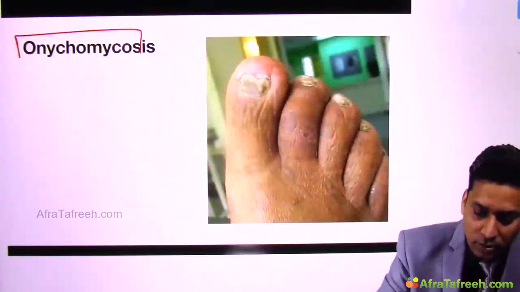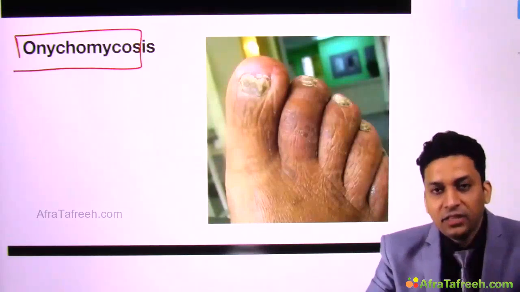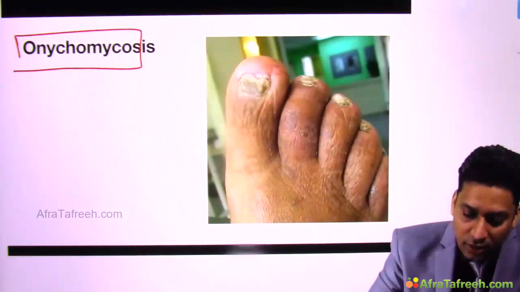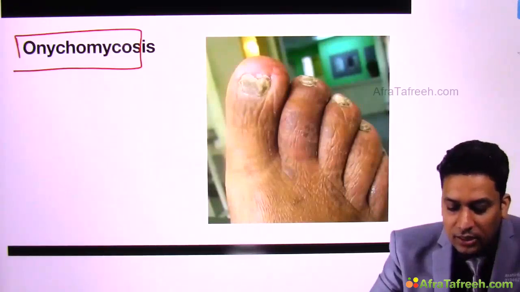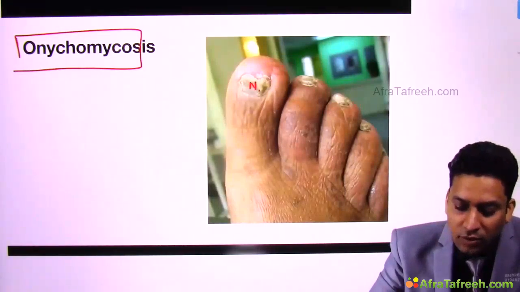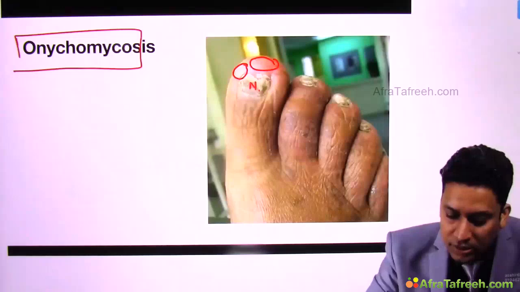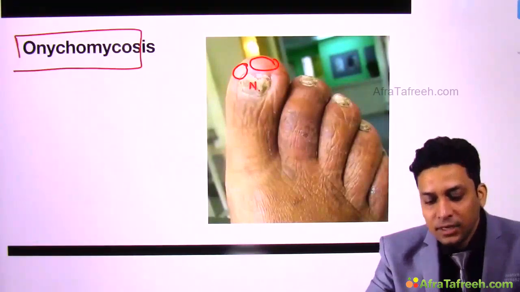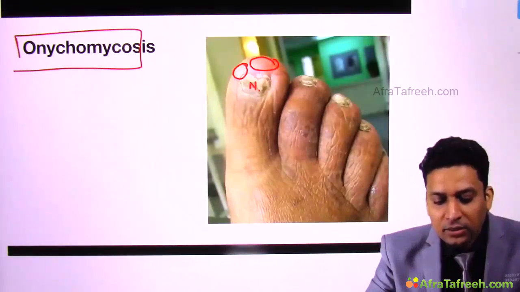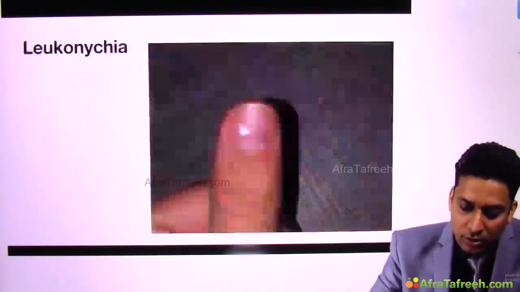Then in onychomycosis, you will find that the nails are infected with the fungus, due to which there is onycholysis. Here also you will find that the nails are being separated from the underlying nail bed. Here also you will find that the nail is being destroyed, and along with the nails you will find that the surrounding skin is also infected, due to which this scaling is present. Okay, and the patient might have some predisposing factor like diabetes, and you might find these changes in the other nails also. So this is onychomycosis.